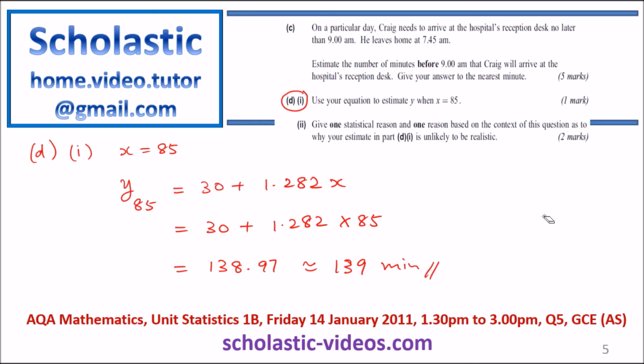So this is the case where 7:30 plus 85. So if we add 85, it is 8:55. So that means if he left home at 8:55 a.m., how many minutes did it take? So 139 minutes is a very long time. That means he left the home at 8:55, then it took about 139 minutes to reach the hospital. So there is a problem here. So that's what question number 2 is asking.